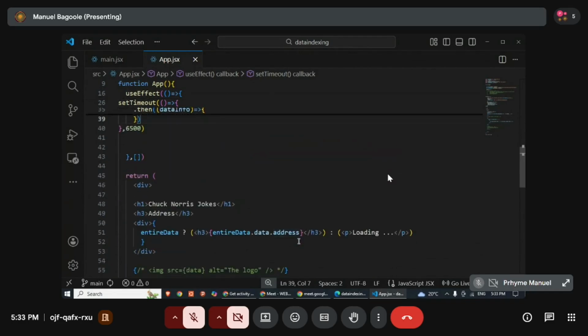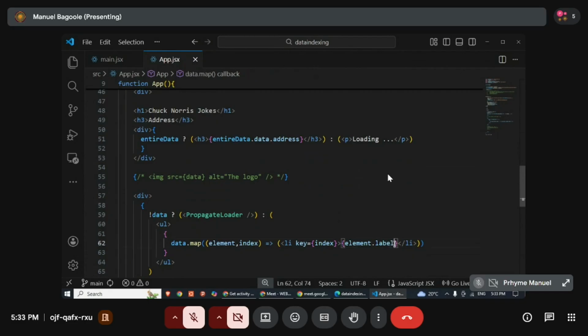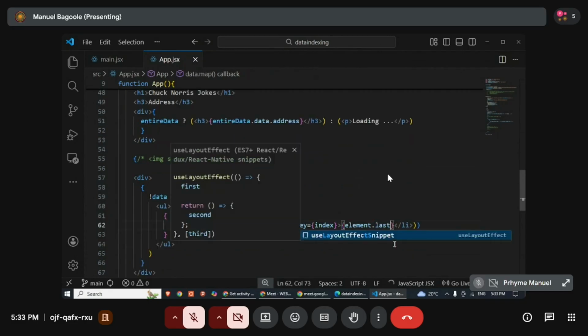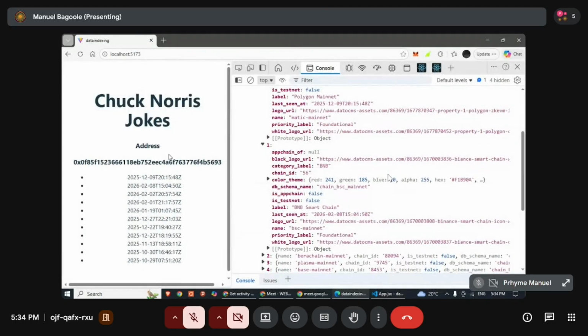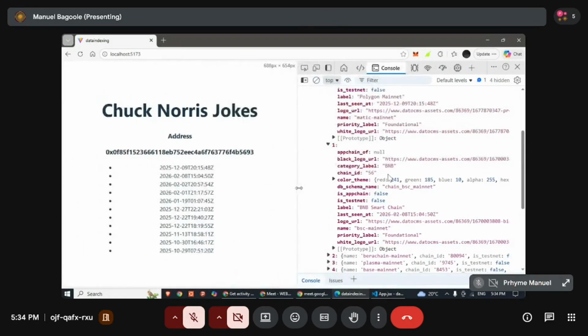So instead of getting the label, we could say, when was this address last seen on that chain, last seen at. So maybe we could display a list item with this. Okay, a list item with that. Yeah, sure. So this displays the specific time at which we were last active on these chains.